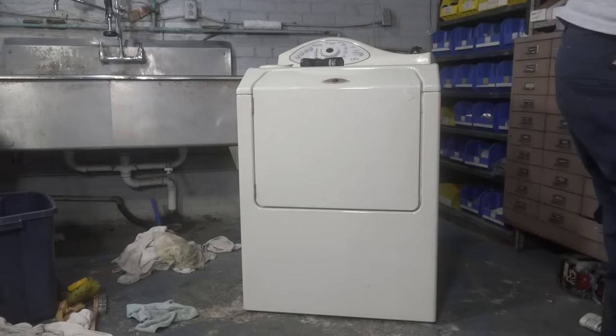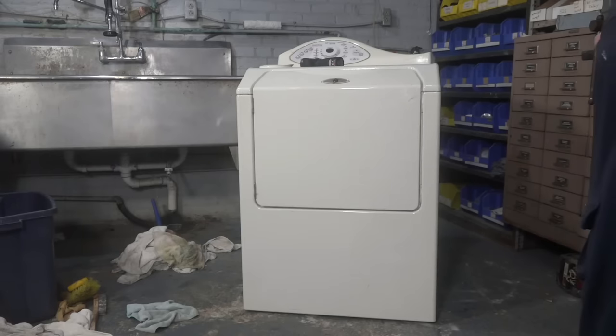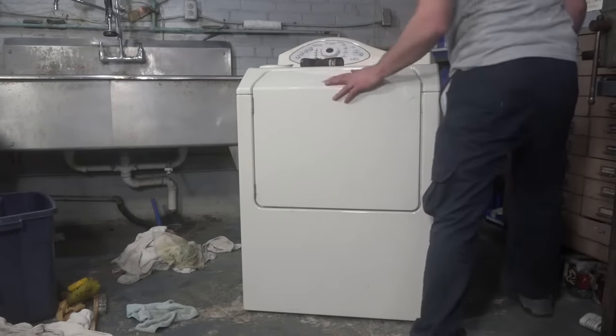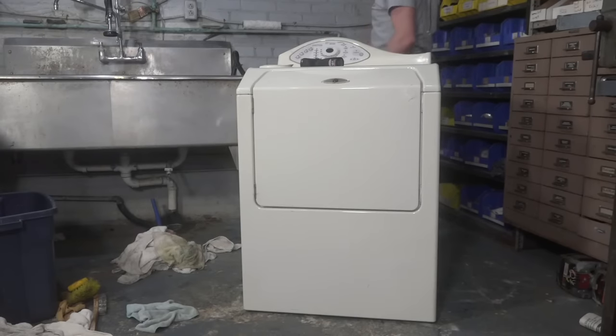Good as new. Hold on a second. Let me see if I could find my vintage Maytag Neptune door latch bypass kit. Well, I don't think I have it, but we're going to give it a spin, guys, and see how it works. See if I do, in fact, know what I'm doing, or am I just a fraud, posing on the internet as somebody who knows what they're talking about? There are lots of people like that.